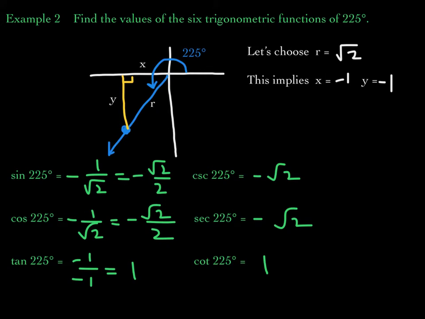These function values should look awfully familiar to you. Actually, these trig function values of 225 degrees correspond in absolute value to those of its reference angle. What do you mean? Well, what is the reference angle of 225 degrees? The reference angle is made by the terminal side and the x-axis. What is this reference angle? It is 45 degrees. So theta prime is 45 degrees.